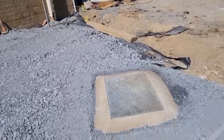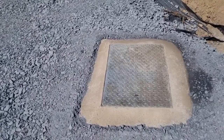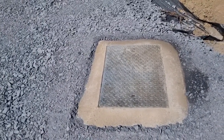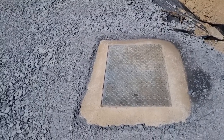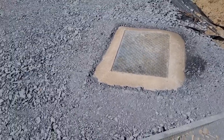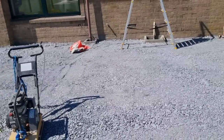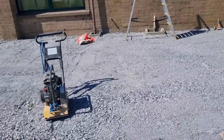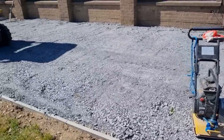Les has also concreted around this manhole - he got all the excess concrete that was bashed and stuff off, and reconcreted it, so that looks nice and neat now with all the stone around it. He's whackered all this - he has got to do it again because as you whacker it some parts get lower than others, so he has to put a little bit more on and whacker it some more.